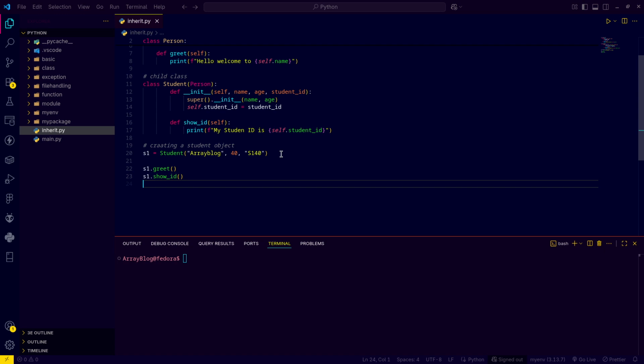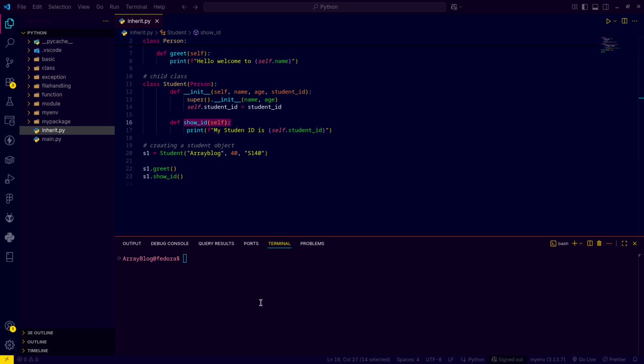Now we declare an object here. s1 dot greet calls the greet method, and then show id calls the show id method. Even though greet is not defined in Student, it works because it's inherited from Person. And show id is unique to Student.